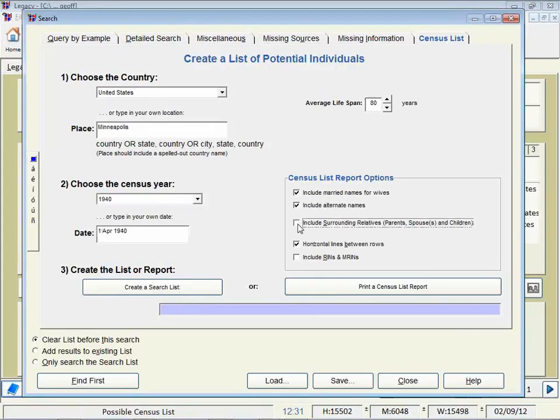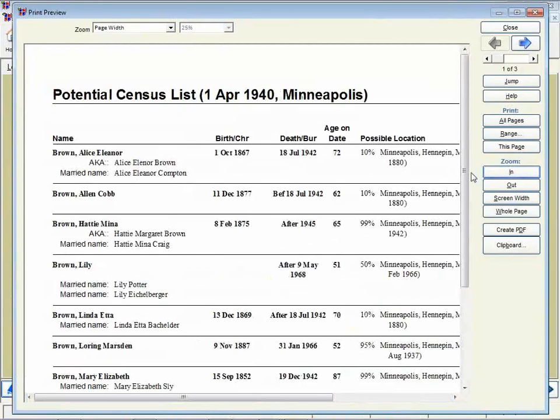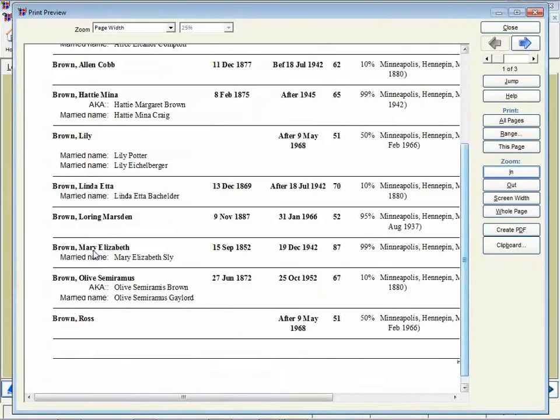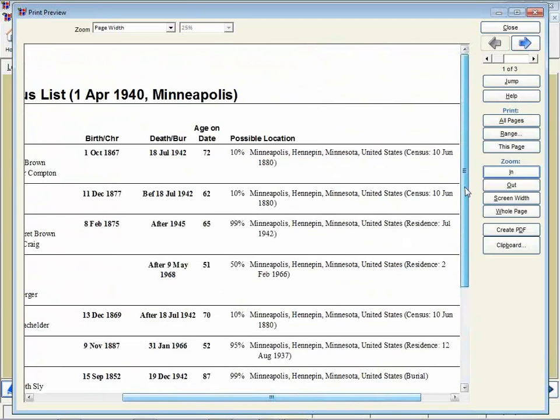I want to turn that off for right now. Wow. Hey guys, right now I'm a satisfied and happy user. I'm one of you. Okay, so Mary Brown, all of these people. I have 3 pages of people that may have been in Minneapolis. Exciting.